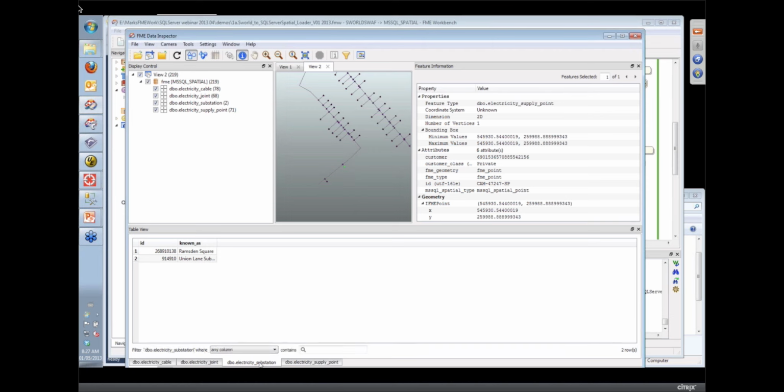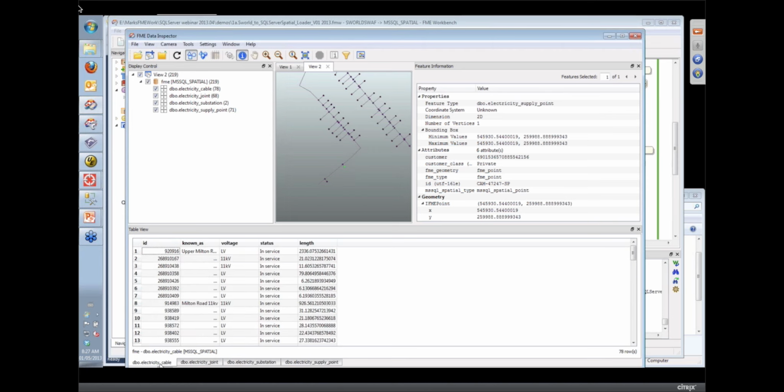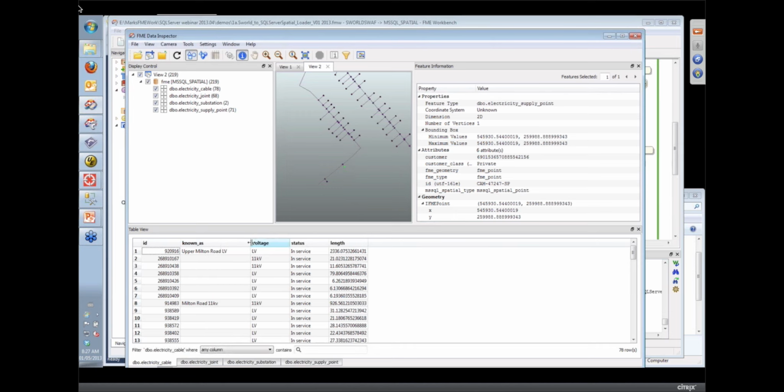So you'll notice Mark is flicking between the different tables of the different feature classes that he's looking at. We can actually sort that data into different orders. If you want it sorted by ID, you can sort by ID, etc. And so this has really taken our viewing tool into the next generation. So give it a try. It's an option up under the view at the top.